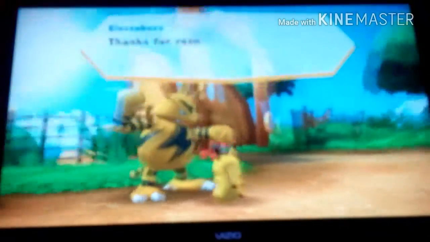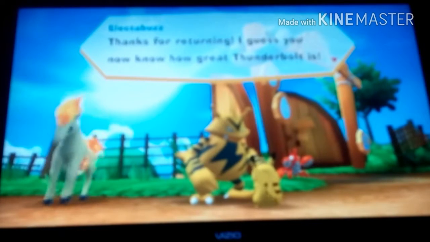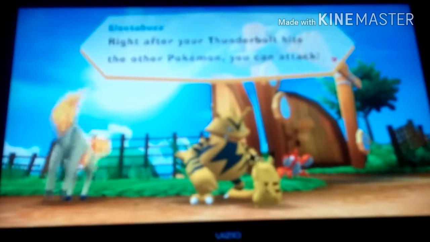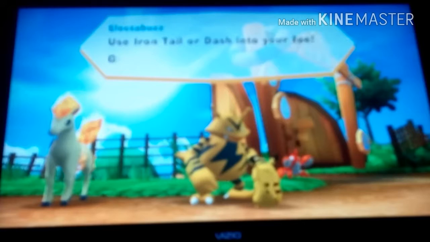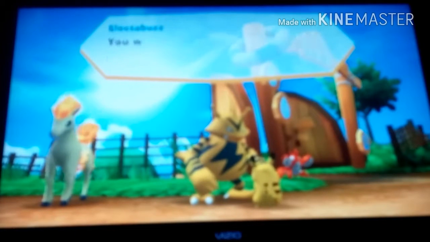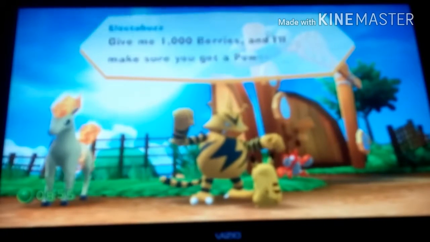Alright, let's see if I can increase my Thunderbolt. Thanks for returning. I guess you know how great Thunderbolt is. Right, after your Thunderbolt hits the other Pokemon, you can attack. Use Iron Tail or dash into your foe. Great, eh? You want to make it even easier for your Thunderbolt to hit, don't you?